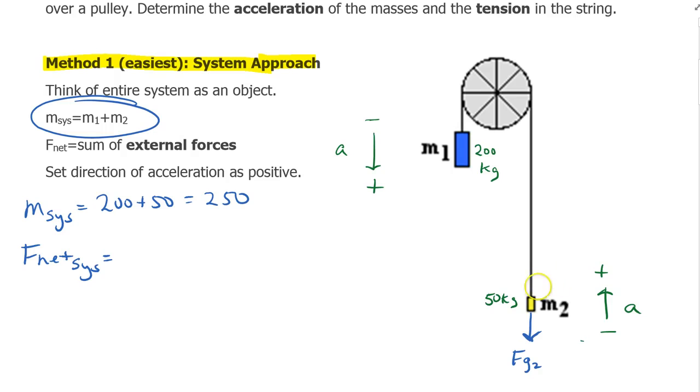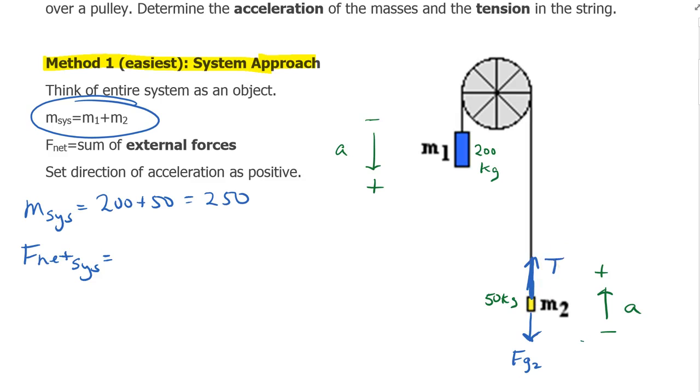Now let's consider, how long shall I draw that second arrow? Should I draw it about the same? Should I draw it longer? Should I draw it shorter? Well, here's the clue. If I look over here, it's actually going to be accelerating upwards, that means the upwards force has to be greater than the downwards force. A lot of people think that those two are going to be equal, but they're not. I'll draw it a little bit longer than the downwards force. Okay, so that is the tension force.